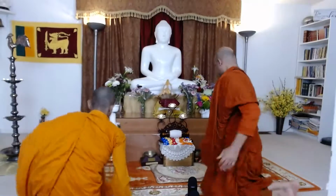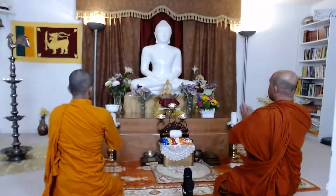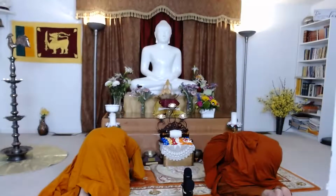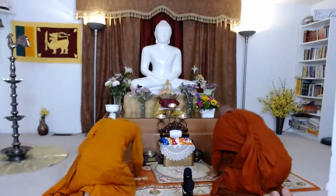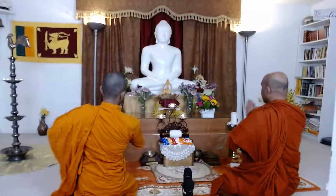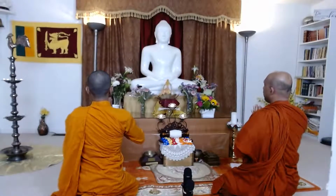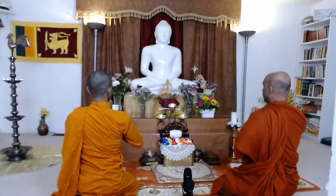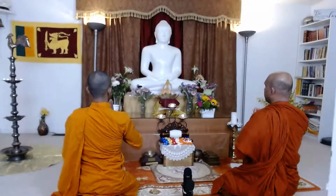Okay, now let us get together and do the dedication of offerings to the Buddha. Let us do together. Sadhu, sadhu, sadhu. Let us focus our mind and be very mindful that we are sitting in front of the Buddha and we are doing our first dedication of offerings in this new year. And with those wholesome thoughts, let us try to maintain that wholesome mind throughout the chanting.